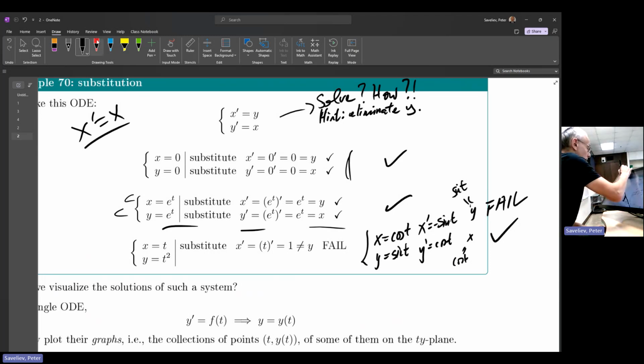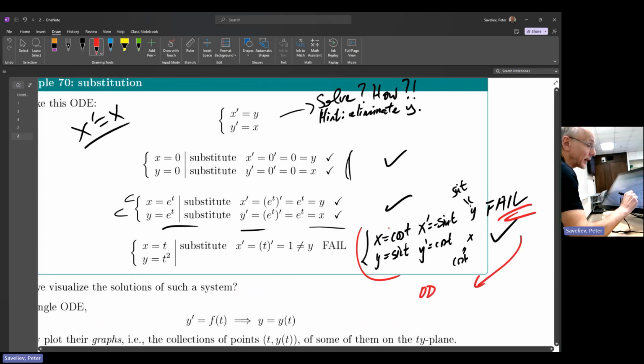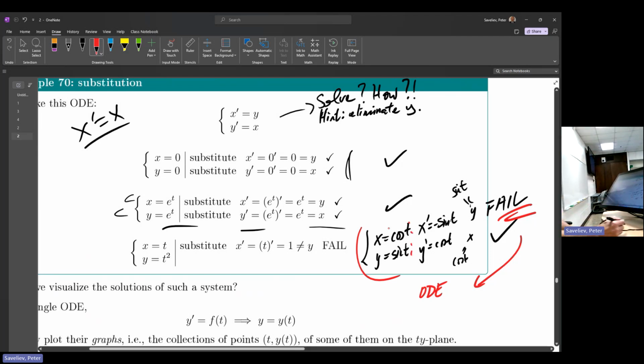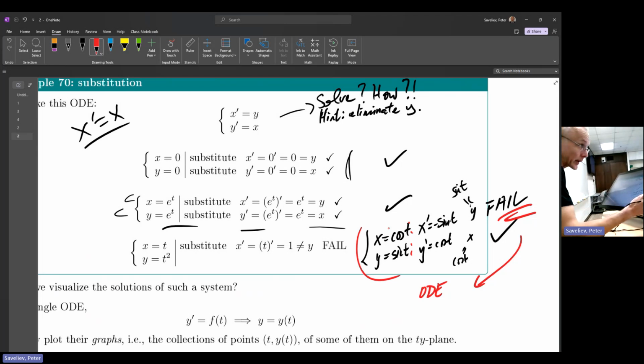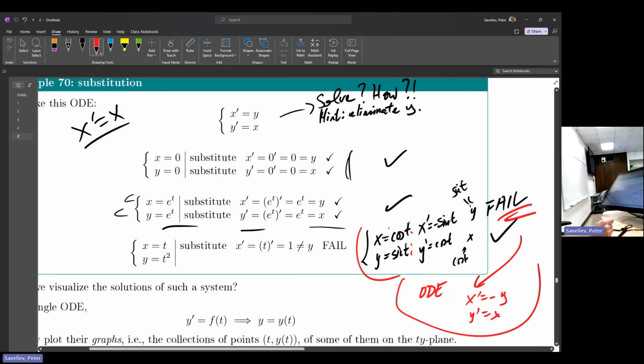So for example, to fix, if I were taking this, what differential equation would I supply? So even though I failed, can I think of an ODE for this solution? So going backwards, not trying to solve an ODE that we failed anyway, and instead we have this nice solution. Can we think of an ODE for it? x prime equals negative y. Right, x prime is equal to negative y and y prime is equal to x, and that works out quite well. Okay, so we already had it.